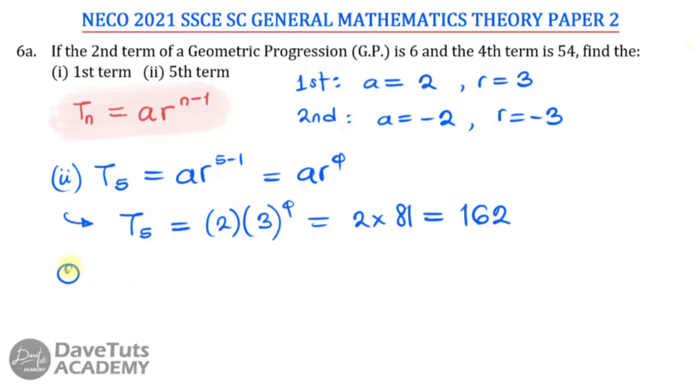Or, that's not the only case. We can say T5 is also A in the second case with this second option, minus 2 multiplied by minus 3 raised to power 4. So since this is an even number, the powers of minus 3 will still be positive, but we now have minus 2 as the coefficient multiplied by 81. So this will be minus 162.